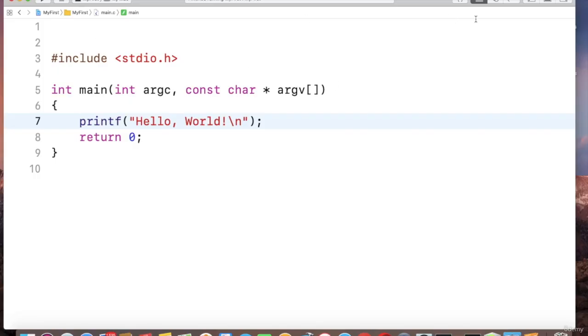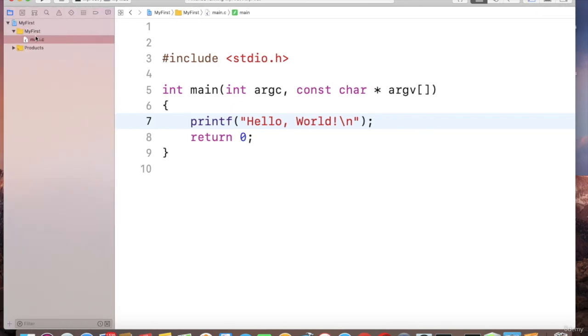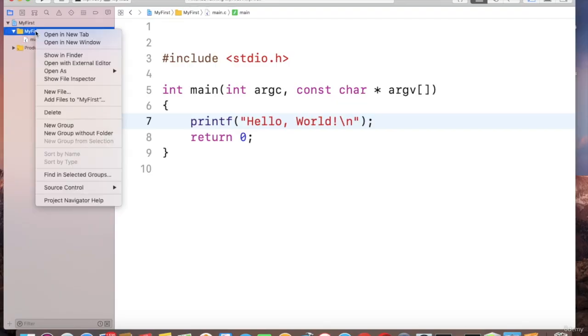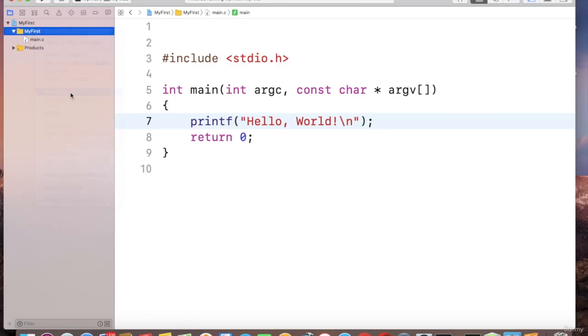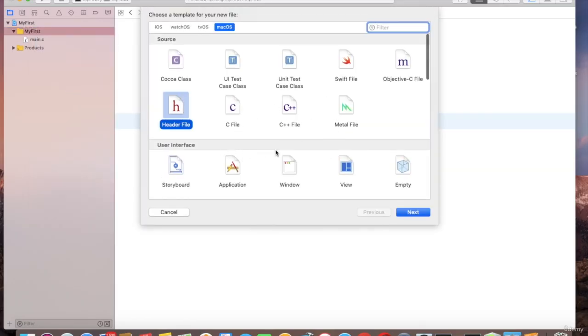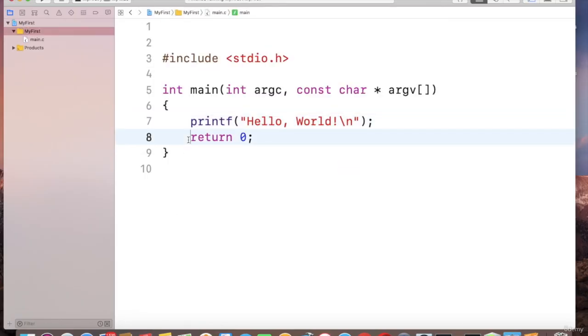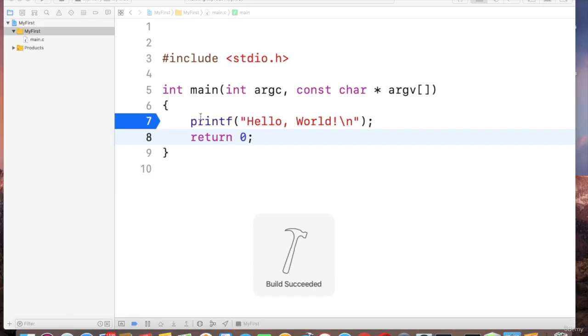Now let us go to the project panel. Inside this, if you want to add new files, like if you have to include any header files, you can include them here. Right click, and in the pop-up say New File, and you can select the file type that you want to include in this project. Sometimes we may be using header files, so we can add a header file. The benefit of using Xcode is that we can easily debug the program and see its working line by line. I can add a breakpoint here. If I run the program, it will come down to this line and stop. Up to here it will run and it will stop.